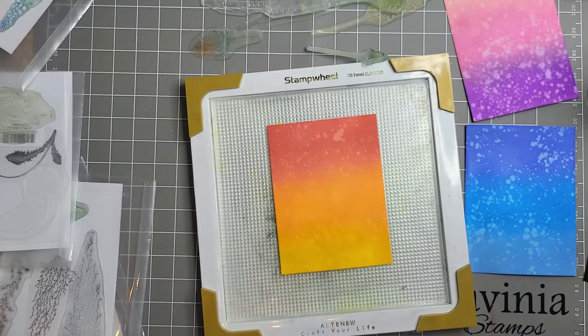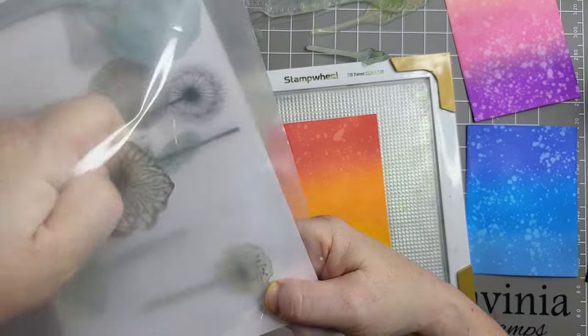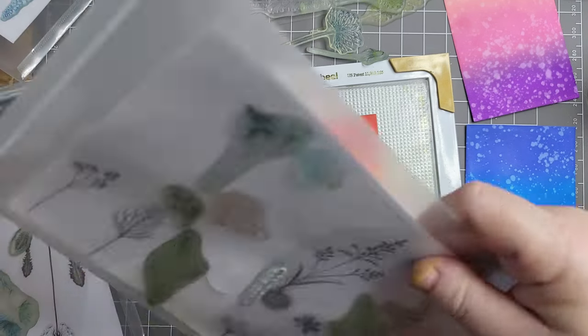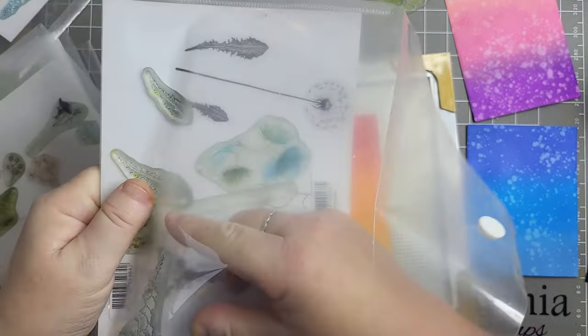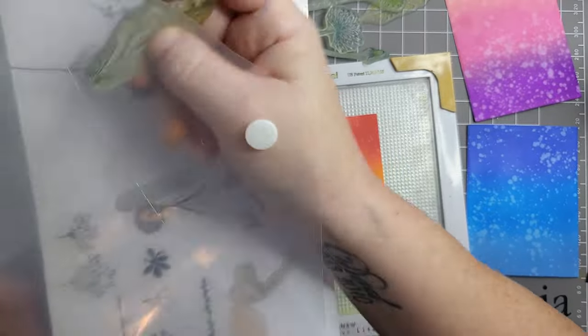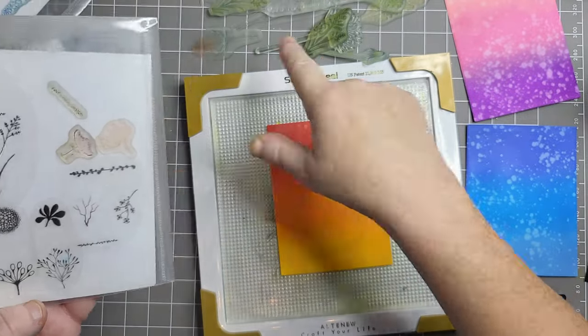Get that one out. Get one of these dandelions out. One that can bend. I can't use them. What we're using out of these. Right, definitely going to use wildflower and, I don't know what they're called, but the big grass and the little grass. So even the little grass were in the wrong place.